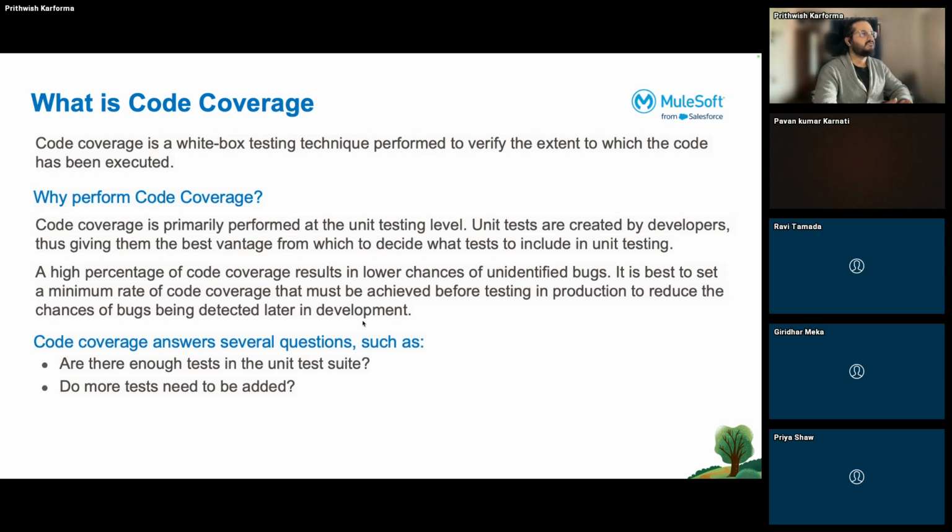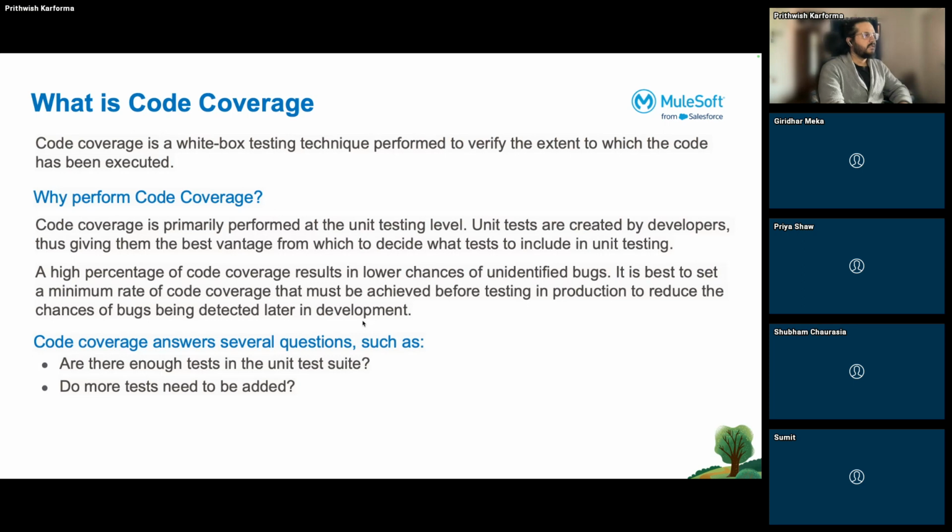It can be very time consuming, because there might be certain very niche cases for which a particular code block will be triggered, and to create a test case just to cater to those niche cases can be quite time consuming, right? So these are some of the caveats of code coverage.